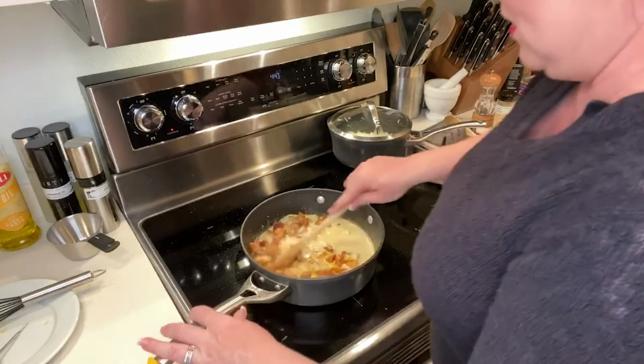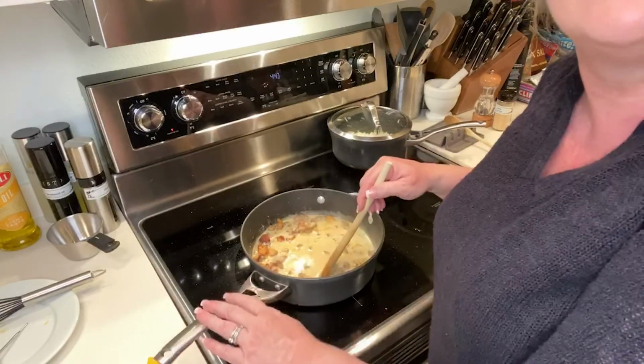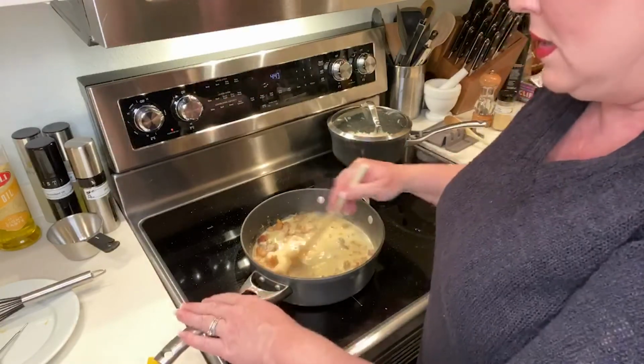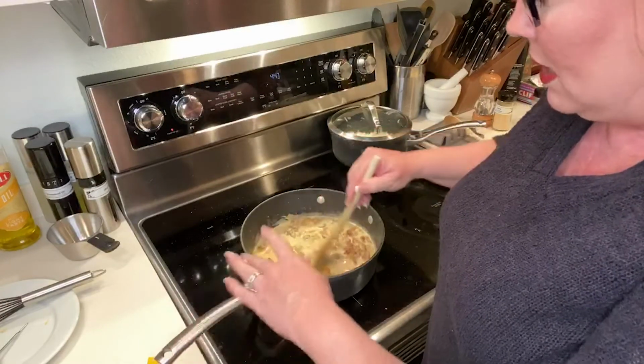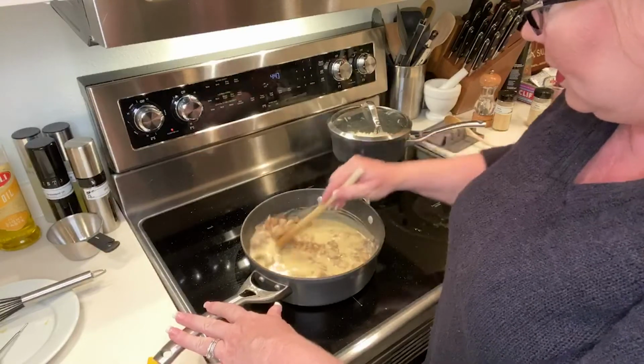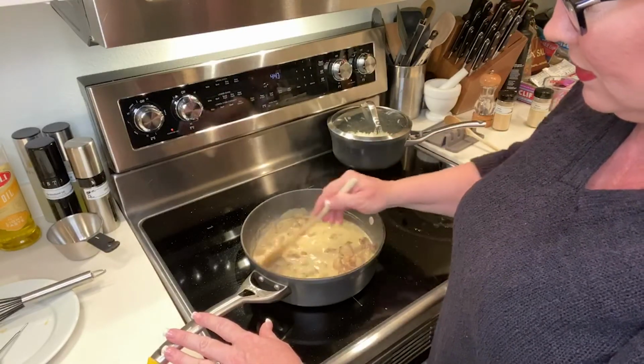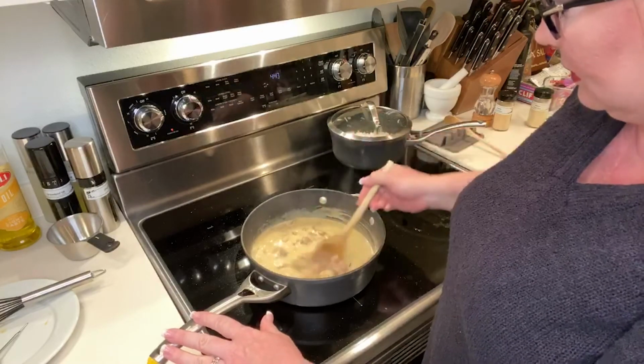And just for your information, it will still have a little bit of a fishy smell at first, so you're fine. Everything will kind of subdue itself once all the ingredients are together. Okay, so now look at how that's coating that chicken. Isn't that beautiful? It's just nice and slow.